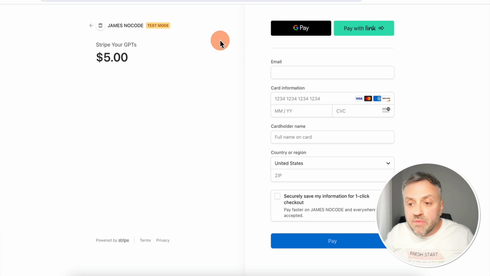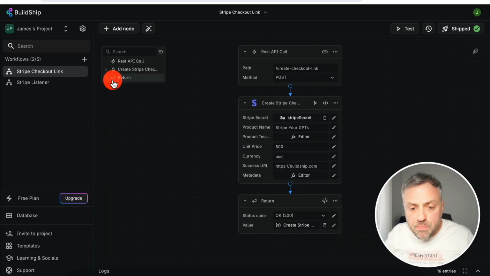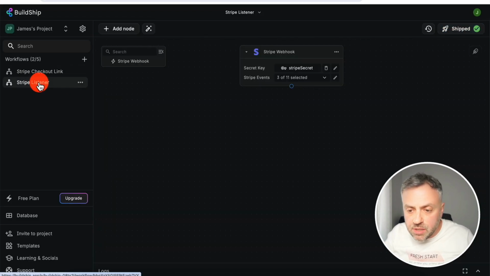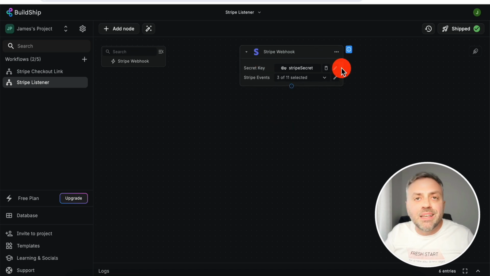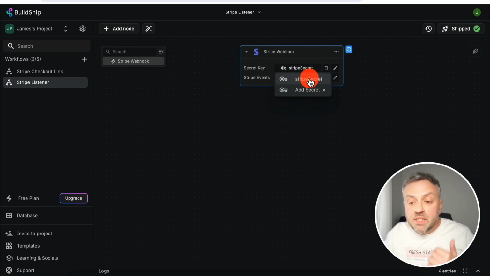And so if we jump back into our BuildShip here, we have the Stripe listener, and all we're doing is listening for events, and we are listening for the events in my account using my test mode. And here I'm specifying a Stripe secret that you can also obtain from your dashboard.